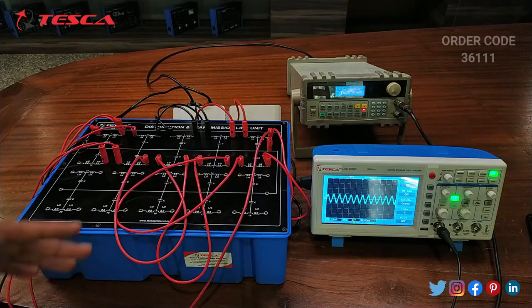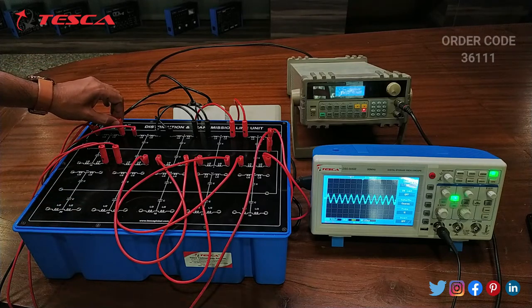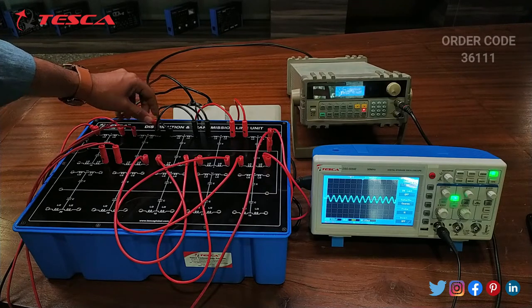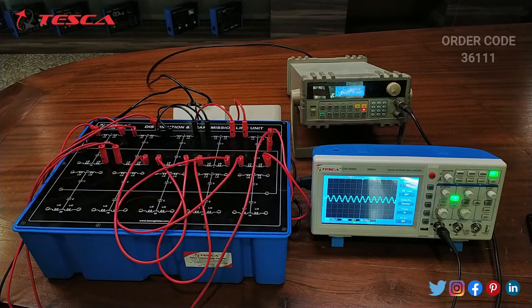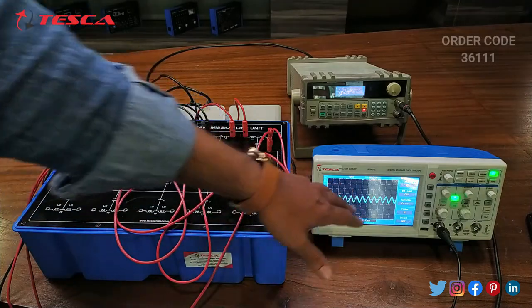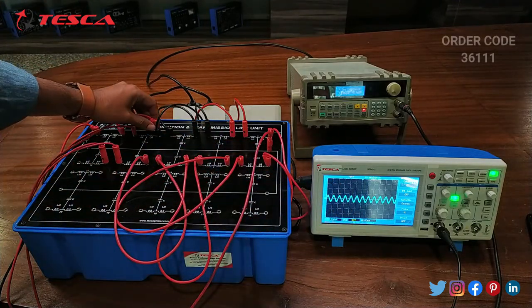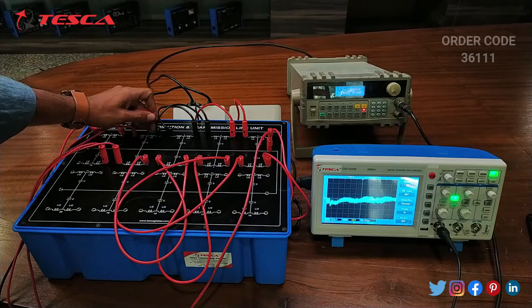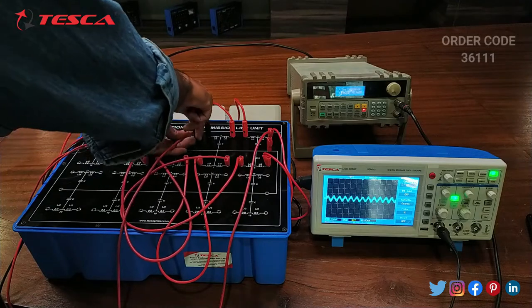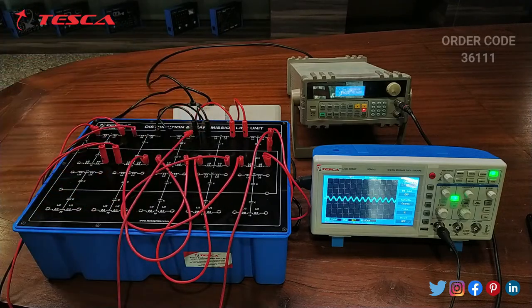Now we will see the waveform of the second port. Here we can see that on the DSO, when we connect the main probe of the DSO to the second port, the waveform amplitude reduces. And now when we move forward to port 3, we can see that the waveform again reduces.